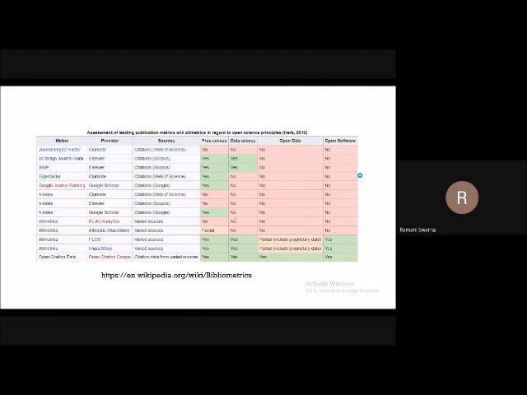And then this I have taken from the Wikipedia page. They have given you assessment of the leading publication metrics and altmetrics. Tomorrow, I would be explaining to you what are the different kinds of metrics we have got under bibliometrics, so that you can understand. Now you see, many people when they are writing, they focus only on one aspect of it using VOSviewer, and whatever is available in one paragraph, they write it down and that's the work done. However, I'll be showcasing to you, and I have already shared the papers.